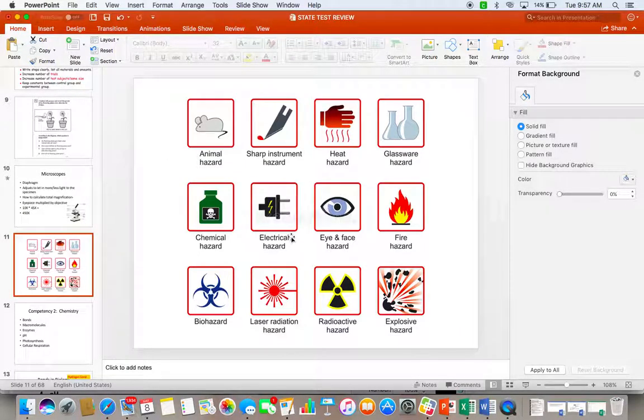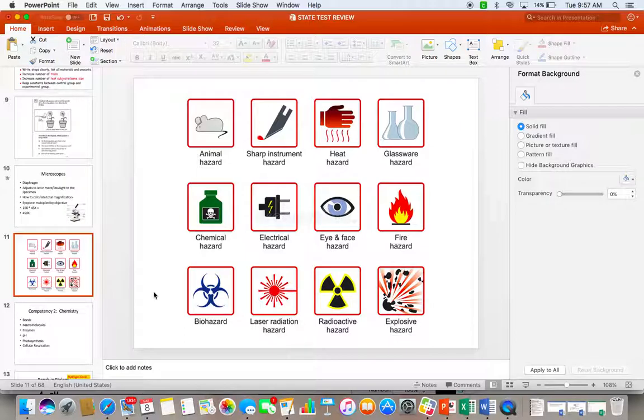Last thing are your safety symbols. Just remember the difference really in these two are the ones we tend to get mixed up, radioactive and biohazard. We see these biohazard symbols on the containers, the red containers in our doctor's offices where they put the shot needles after they give us an injection. And I think about shot needles being really sharp and pointy. And so that helps me to remember that this is the biohazard safety symbol. I think all the other ones you could pretty much pick out.